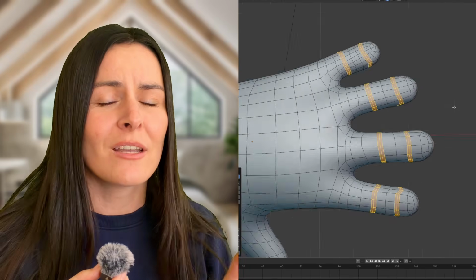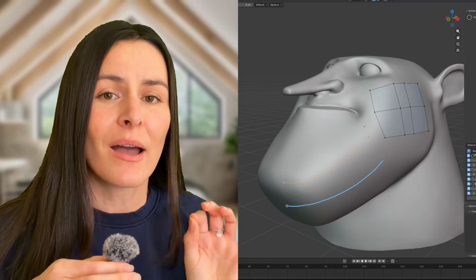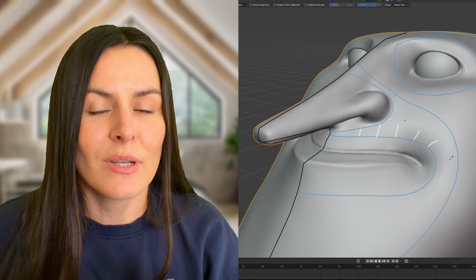Let's do some retopology on a super good guy who is really maybe sporty as me. I'm going to show you my process and my workflow using an awesome add-on which is free and I'm sure that you are going to love. We'll cover some basic knowledge and concepts around topology along with a lot of tips for using retopo tools in Blender. So guys, let's not waste any more time.